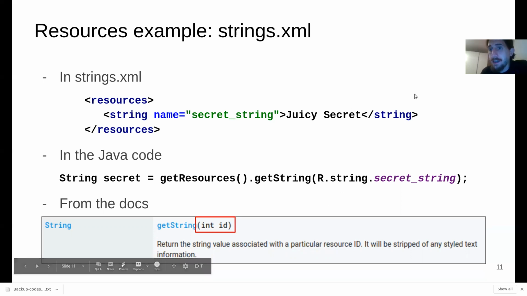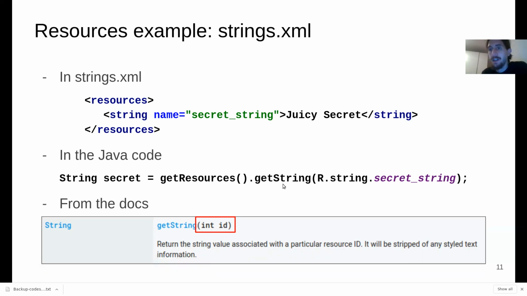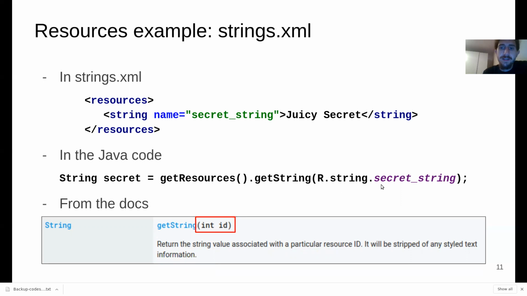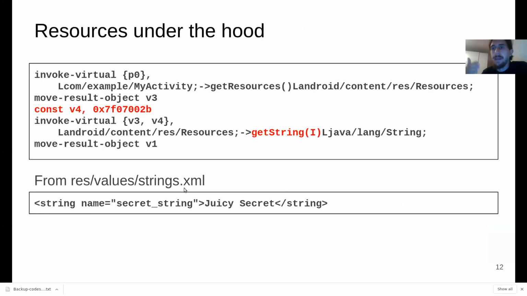And again, there is no trick here. So this getString documentation is this part. It's not that getString accepts either an integer or a string. No, this is actually the thing. So let's try to dig deeper. This Java piece of code ends up being Dalvik bytecode, the thing that actually runs on your device. And again, we're going to explore this in more detail in future lectures.